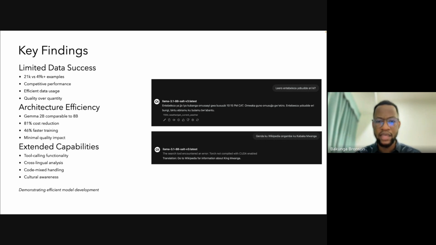And then the second thing is that I also asked it about going to Wikipedia and telling me about a historical figure in particular in Uganda. It tried to call the search tool, but then there was an error. But you can see that these artifacts, these particular translation systems, as much as they fall short in the translation aspect that we have been focused on, they still do have uses outside of that particular use case.